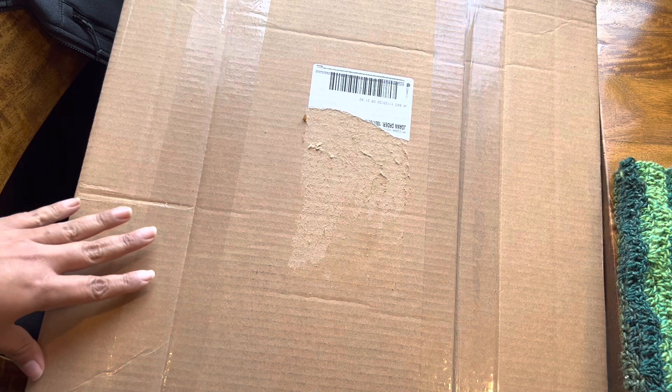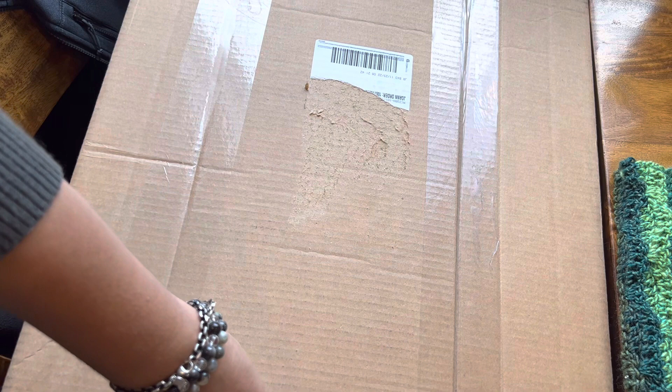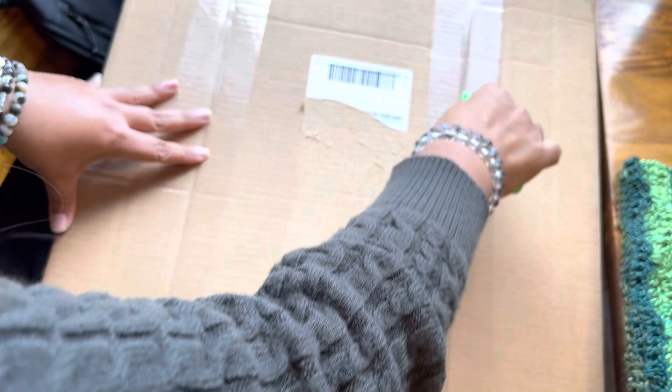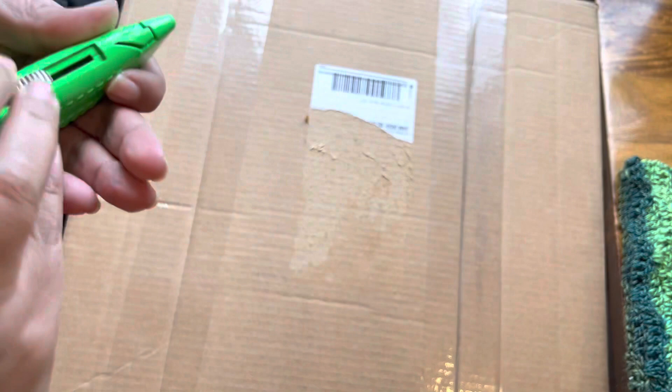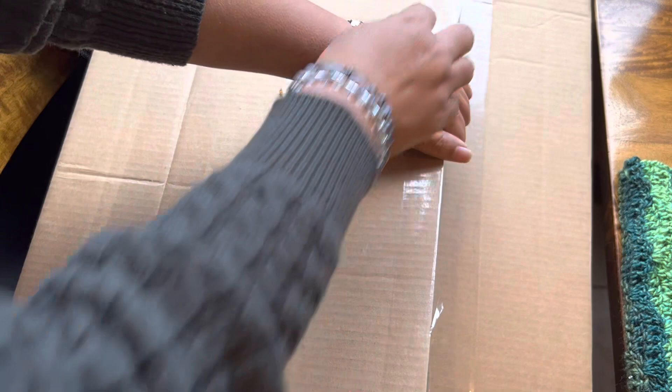Why am I buying all this yarn? Because it's on sale. I haven't been feeling well, you guys. My head has been killing me. I get seriously insane migraines. They put me on medication and it kind of works, but then it doesn't work and it's just a mess. For those of you who don't know, I do have tumors in my uterus and it is just not fun. I have a massive one and I'm trying to shrink it down so I can get surgery, because right now it's like the size of a small watermelon.